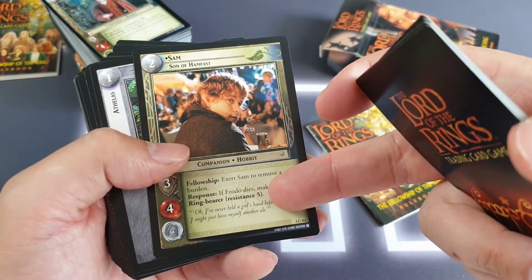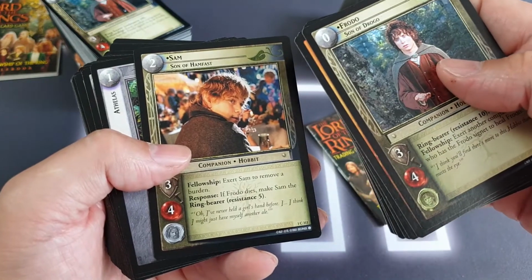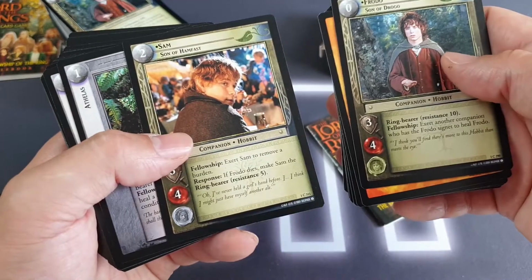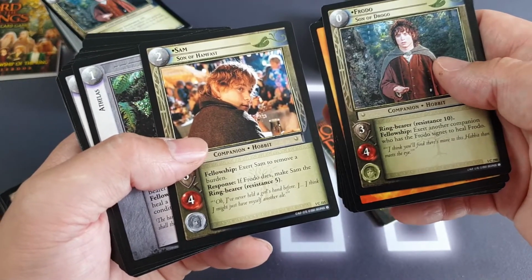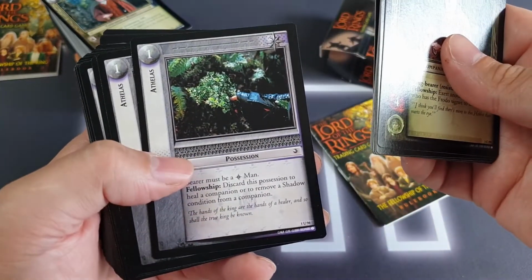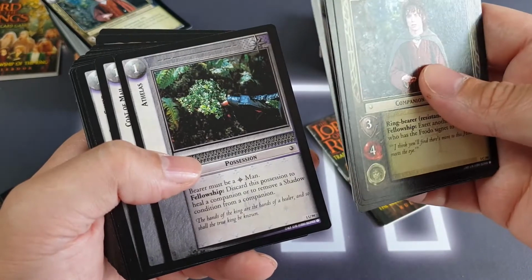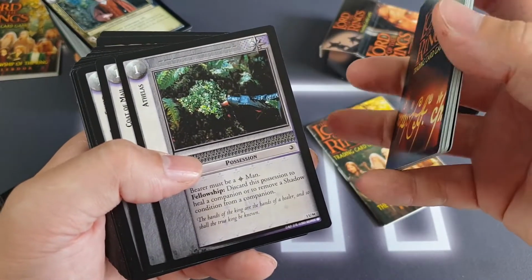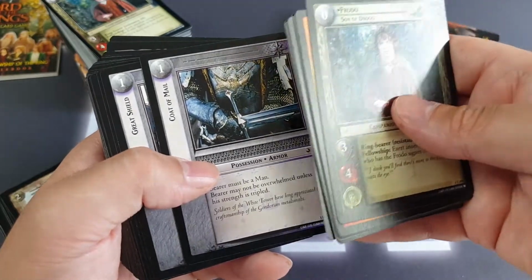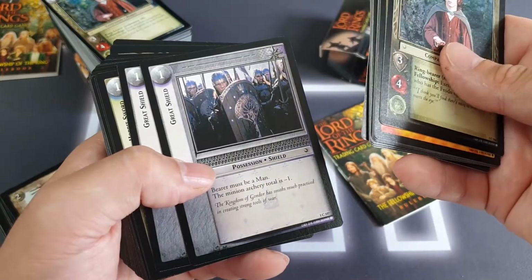So he's actually a ring bearer as well. So if Frodo fails, then you can fall back onto Sam. At this stage, you'd always want Frodo because he's got a resistance to the corruption of the Ring of 10, whereas Sam's only 5. We've got some possessions. We've got some Athelas, which is the weed that Liv Tyler uses to cure Frodo's stab wound from the Morgul Blade. I think it's the Morgul Blade. I can't remember. It's been quite a while since I've actually watched the film.